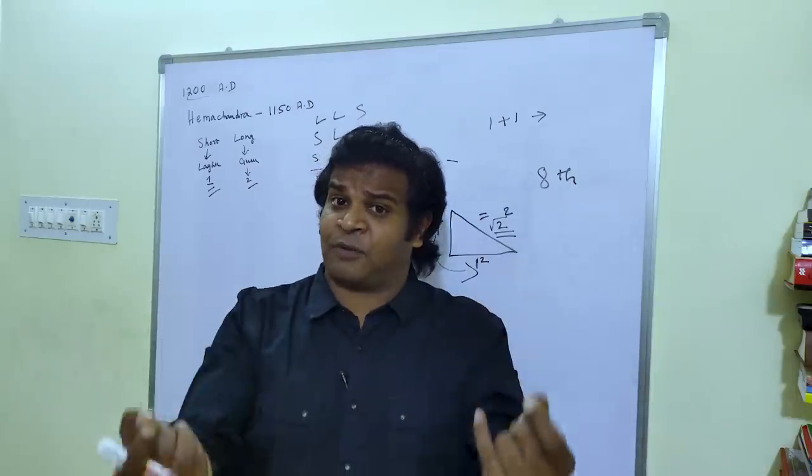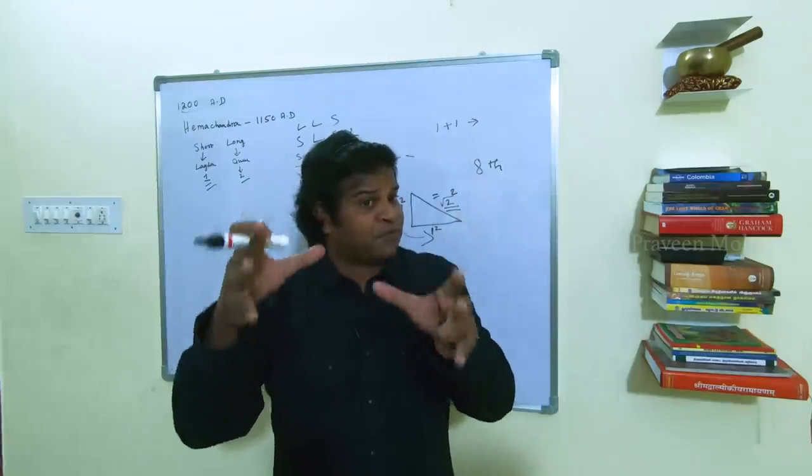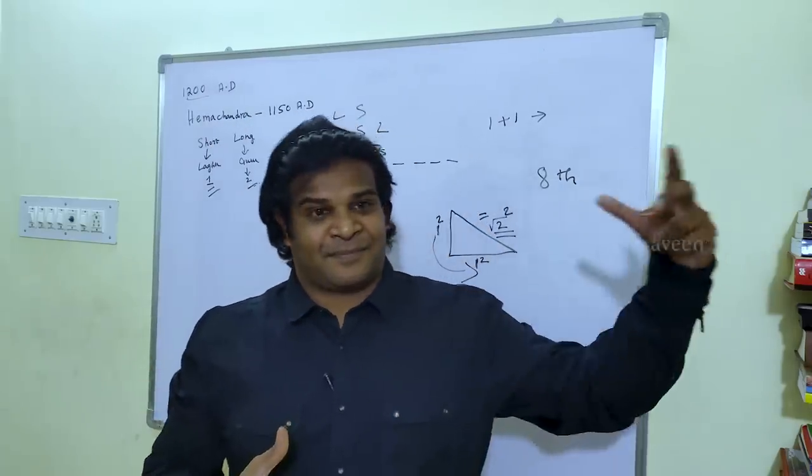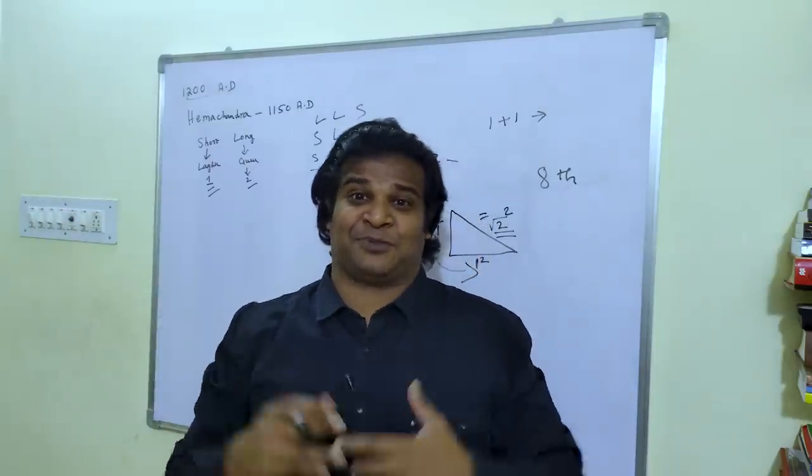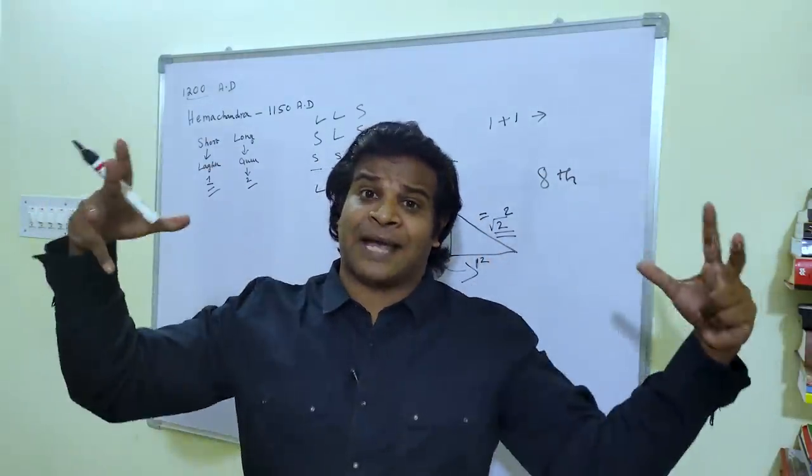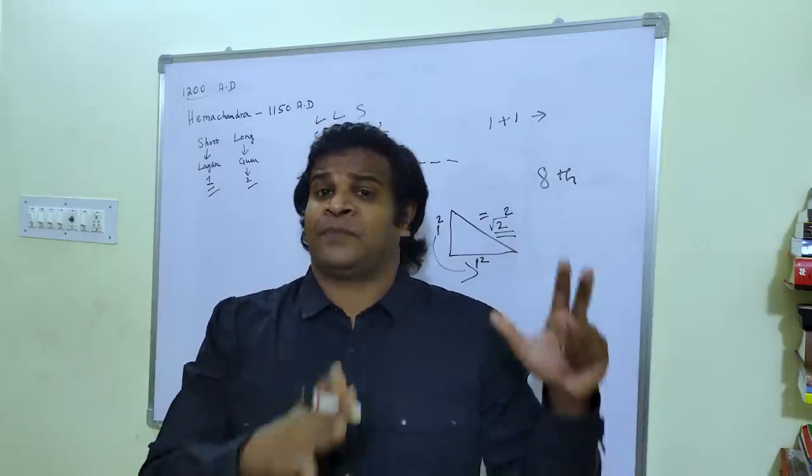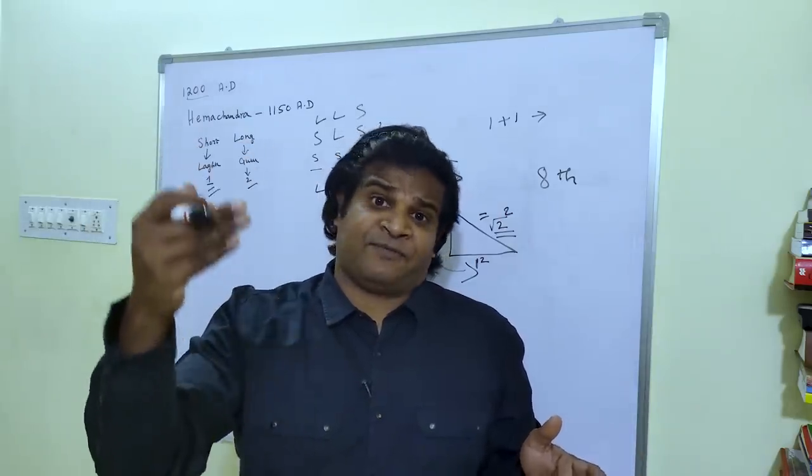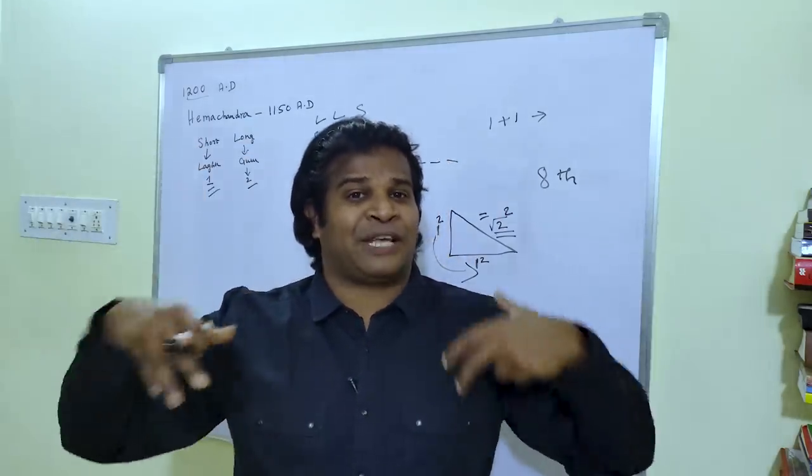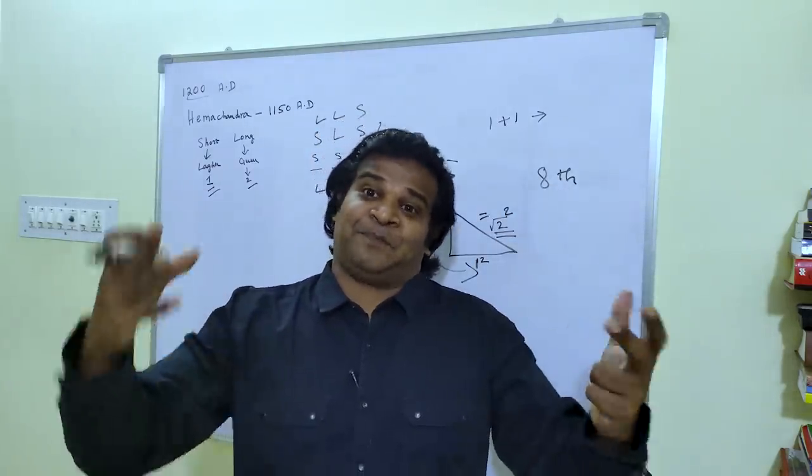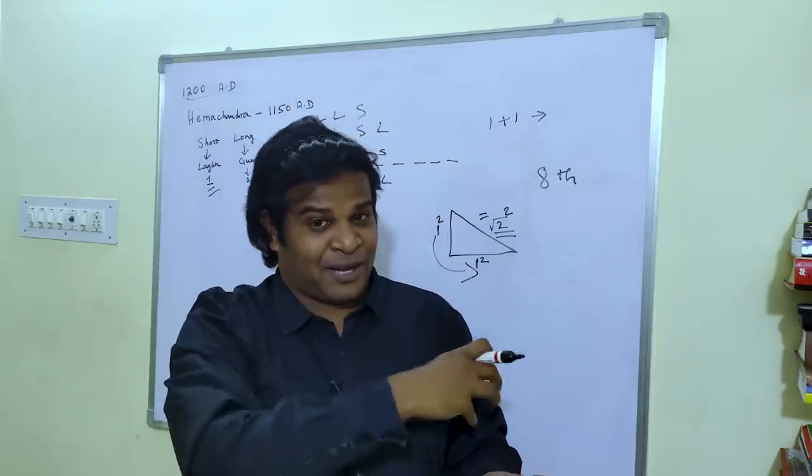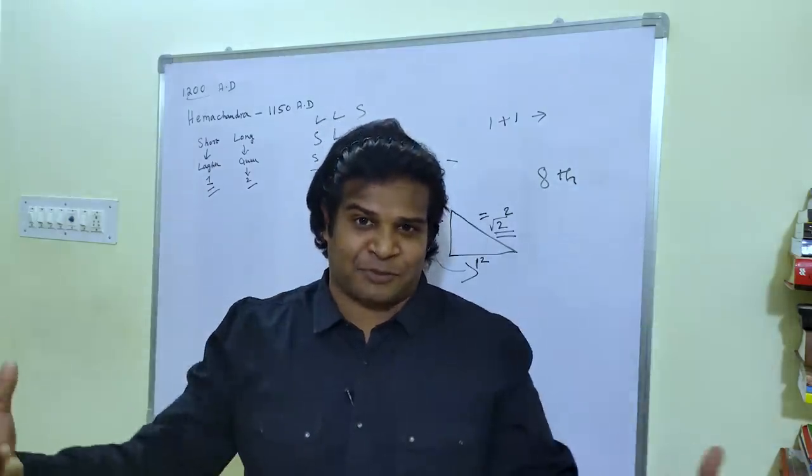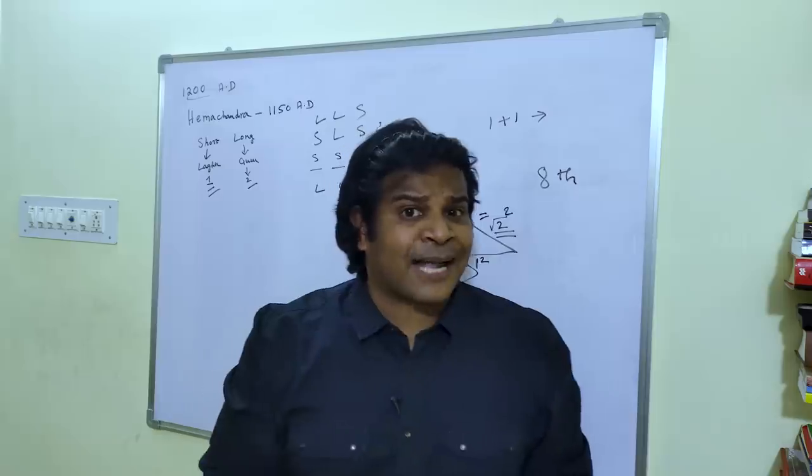This is exactly what is happening with Hemachandra. Hemachandra is not explaining how he came to this conclusion. He is merely giving out the solution because Hemachandra did not discover the Fibonacci number. Hemachandra was sitting on thousands of years of knowledge of Fibonacci numbers before him. The ancient Hindus knew about the Fibonacci numbers thousands of years before Hemachandra. At this point, some of you will say, now Praveen, this is why YouTube bans you, this is why Facebook bans you, this is why Twitter bans you, because you exaggerate things. Now, it's one thing if you say, Hemachandra gave the right answer about Fibonacci number before Fibonacci in 1150 AD. But why are you exaggerating this and saying that there was thousands of years of knowledge about Fibonacci numbers before Hemachandra. This is why, you know, you get banned because you exaggerate Indian history.